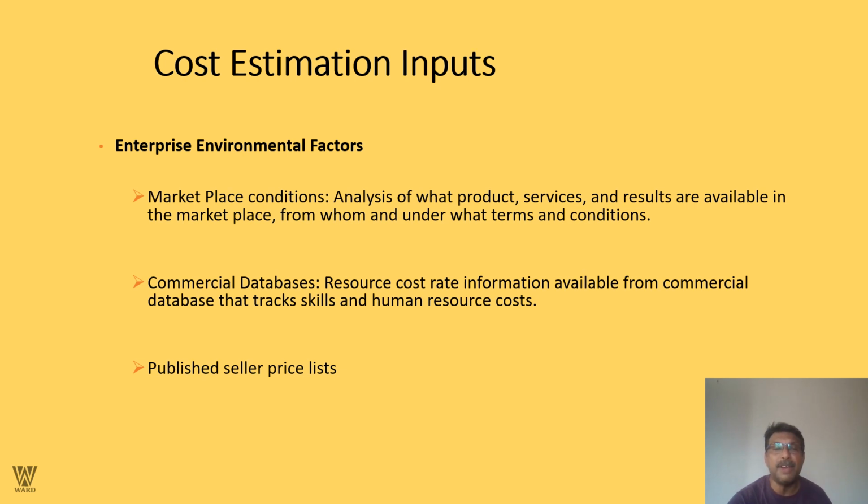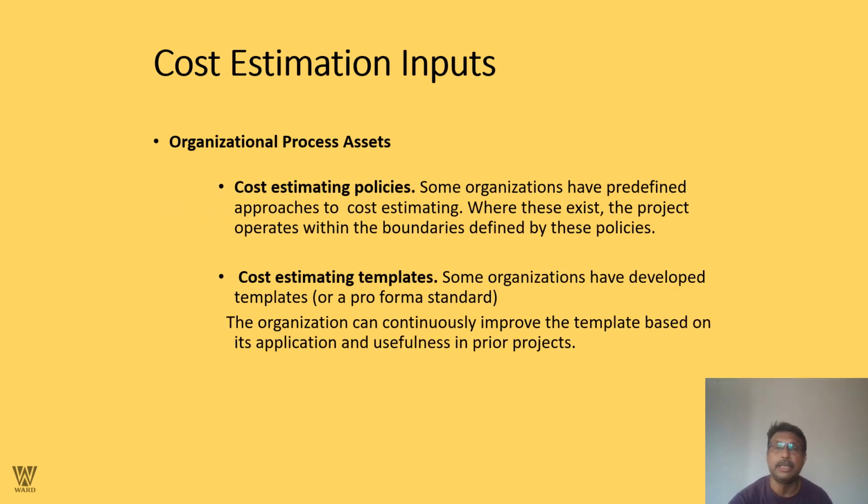Enterprise environmental factors, EEF: marketplace conditions analyze what products, what services, and what results are available in the market, from whom, from where, and on what terms and conditions. Commercial databases: resource cost rate information is available from commercial databases that track skills and human resource costs. Published seller price lists.